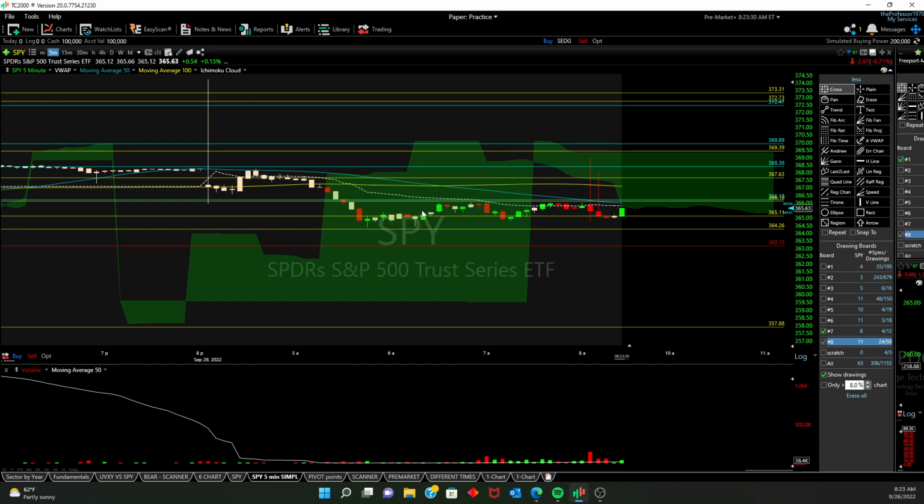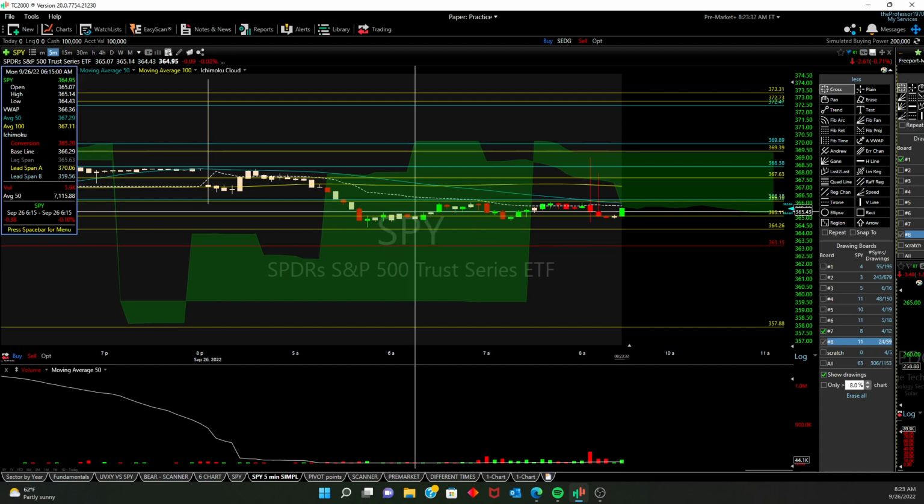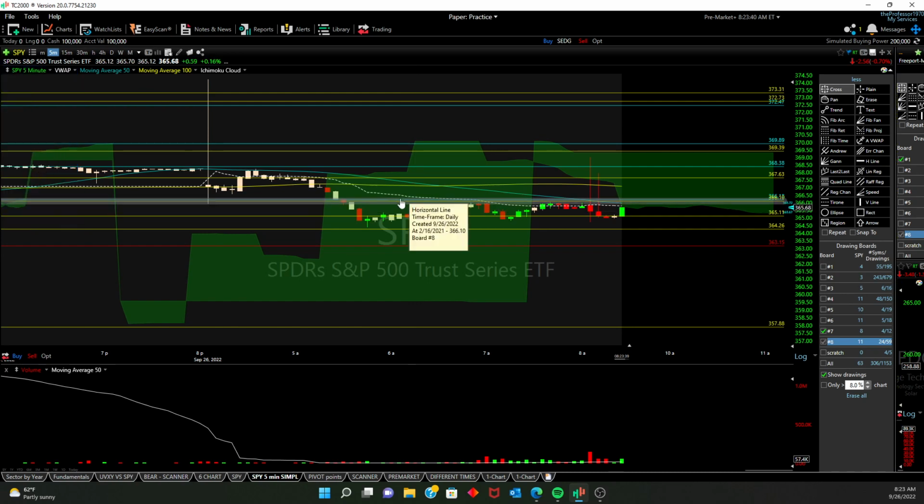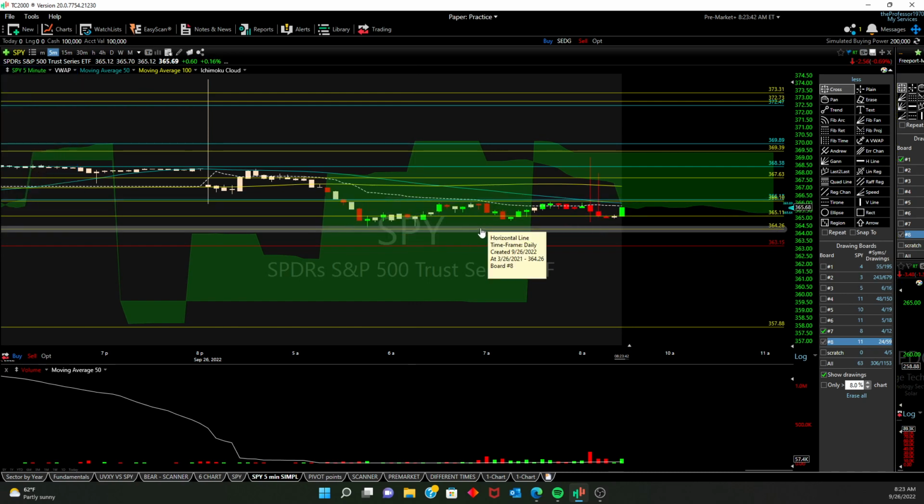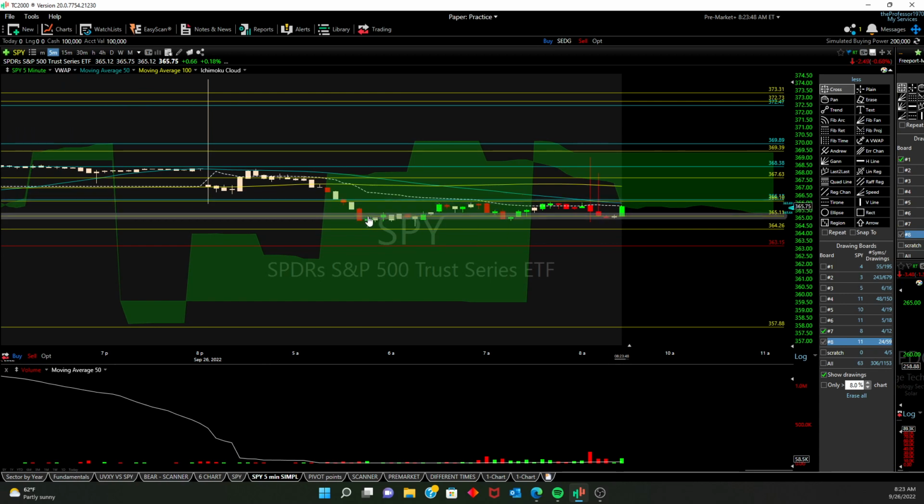But I'm drawing a line at this level, because if it goes above that, I'm most likely either going to have to take a loss, or I have to decide, well, this line up here may be the next support and we may draw down. That's something you have to decide for yourself, and that comes with experience. I would have probably waited for this line. It compressed again, traded back down, but right now it's just been back and forth between these two lines, and I'd probably have to wait till the open to get one side of a direction.